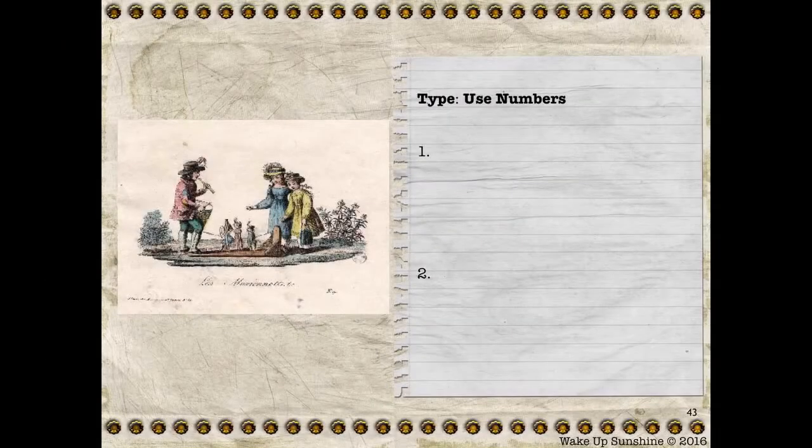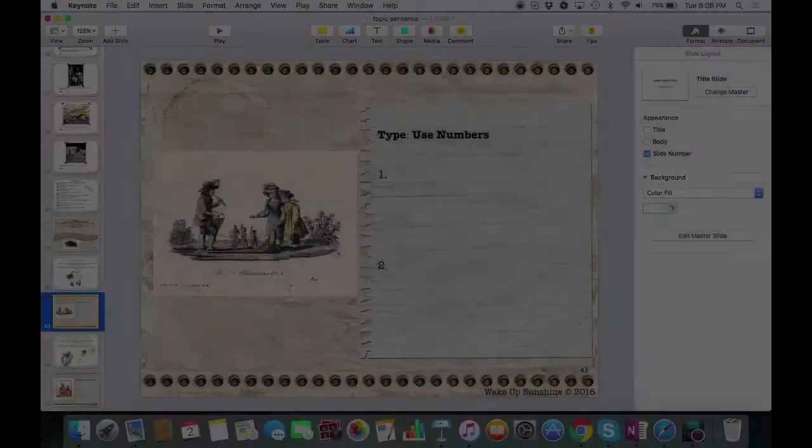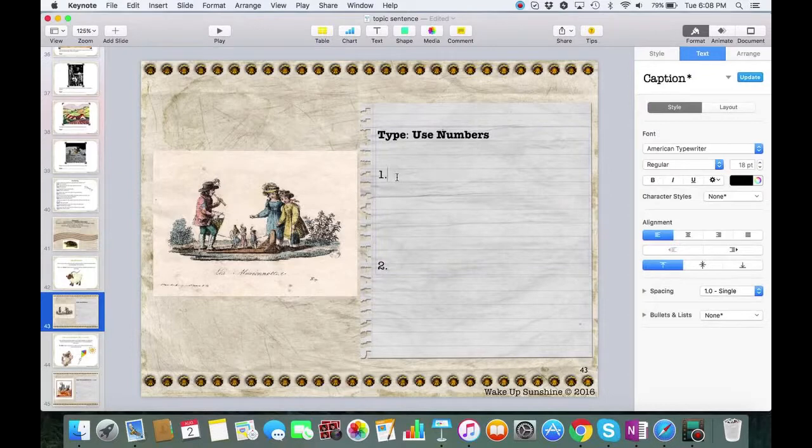Remember, go ahead and take a look at the picture, observe it, infer from it what you want. There really is no right or wrong, it's just what you take from it. To me, it looks like there's 3 mice or some type of little rodent there playing instruments. So I'm just going to take it at that and come up with a topic sentence that will work for me, utilizing this rule. So if we're using the number rule, I'm going to do: 3 blind mice played a surprise concert on the streets of New Orleans. And you'll notice that the number I used for this style was 3.